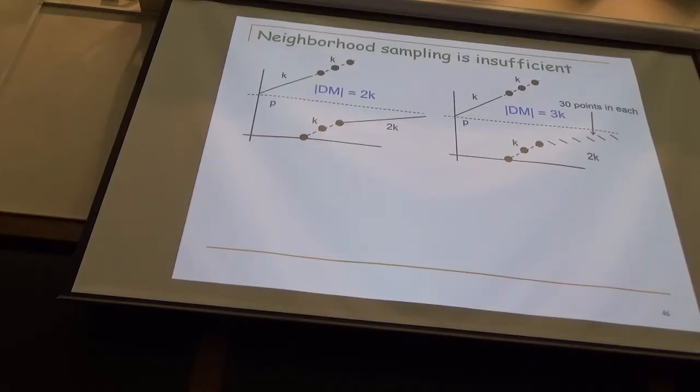Okay. Now notice, look at this first interval of length k. Well, in the first case, you want to declare everybody in that first interval of length k bad. Because if you declare anybody in that interval good, then you are going to be forced to declare everybody below the dotted line bad. So you absolutely need to declare, in the first example, everybody in that first interval of length k bad.